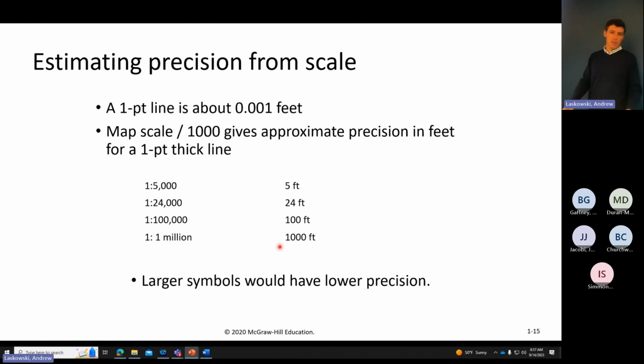But if you're making a 5,000 scale map and you are out there in the field collecting data with a GPS receiver that's going to create a 1 point line on your map, you're going to need a precision for your GPS unit that is within 5 feet, plus or minus 2.5 feet. So we're talking survey grade equipment in that case. So based on your map scale, it really does control how precise you have to collect your data and what level of precision is implied by the data set itself. If we used a 2 point line, that would just basically double the thickness of those features on a map.